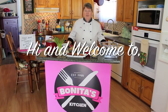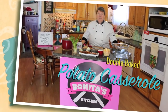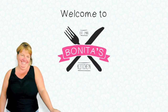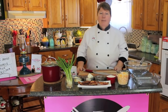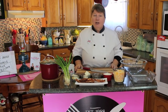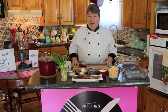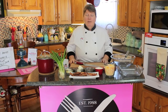Welcome to Bonita's Kitchen and thank you for joining us. What I'm going to be making today is a delicious double baked potato casserole. This casserole was shared with me by my childhood friend Charmaine, and thank you Charmaine for doing that. This is a delicious side meal — I guess you can have it as a main course if you want to. I can eat potatoes anytime and so can Raymond.